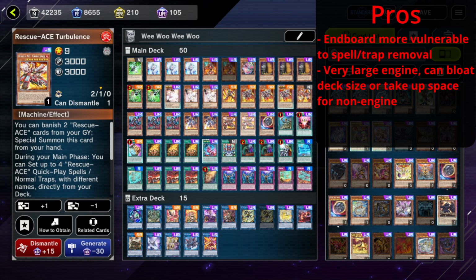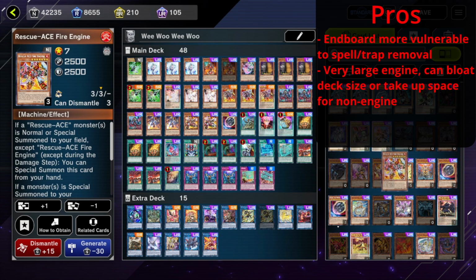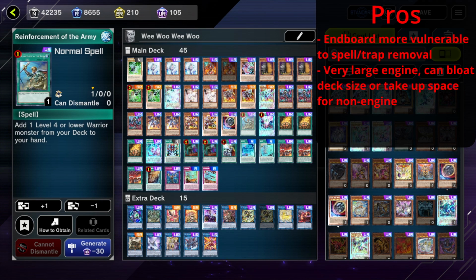And if you want to get this down to 40, it's not even easy to find cards to cut, because let's say you want to cut Impulse and Fire Engine because they're the least important engine, and then what, you want to cut some Imperms as your hand trap, because Imperm is probably the worst hand trap in Rescue Ace, because your back row is usually full, so you don't have that much space to set stuff like Imperms. And then, well, let's say you don't want to run Prosperity, you want to cut down for, like, I'm struggling to find cards to cut.